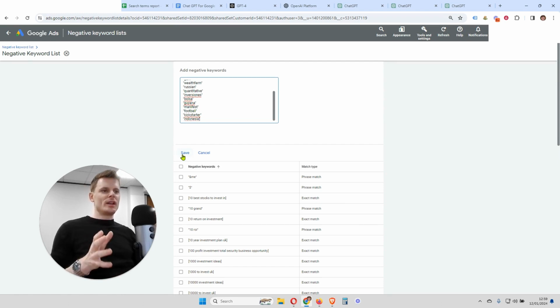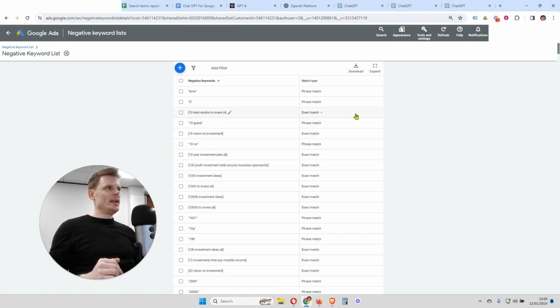Now, this is just an example, so I'm not going to click Save in this instance, but once you click Save, those negative keywords will be added to your list, and from that point on, no search terms that contain those words that you've added will ever be targeted again, which means you won't be wasting budget on those terms ever again, and your account's going to save a lot of money.